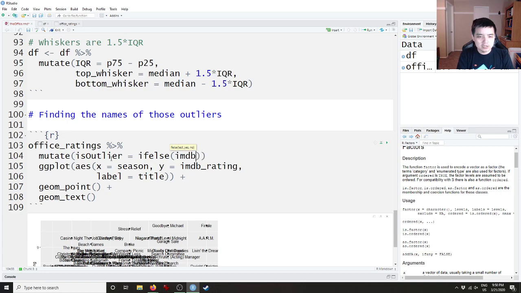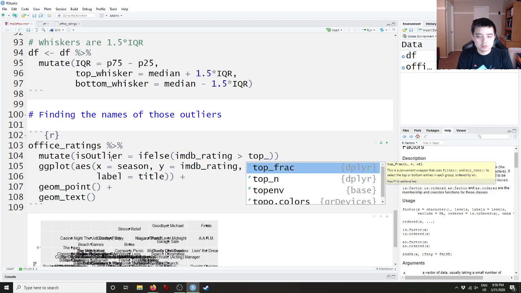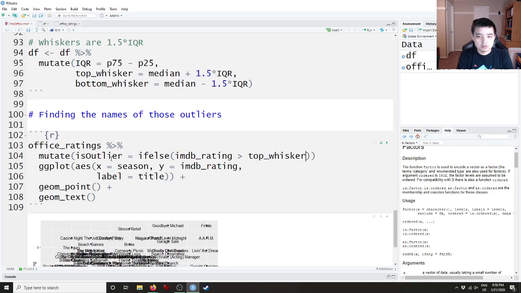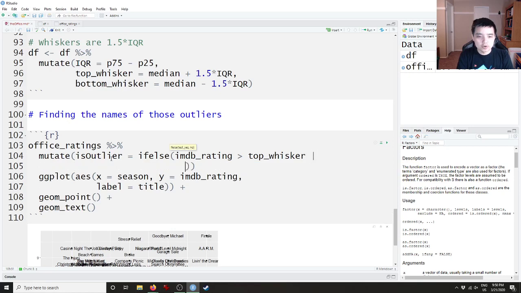We're going to take the Internet Movie Database rating, and if it's greater than the top whisker, or if the Internet Movie Database rating is less than the bottom whisker, we're going to return the episode title.